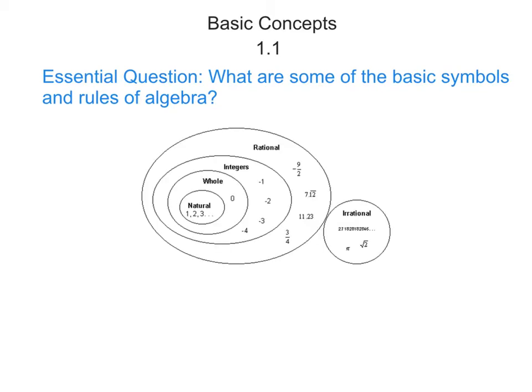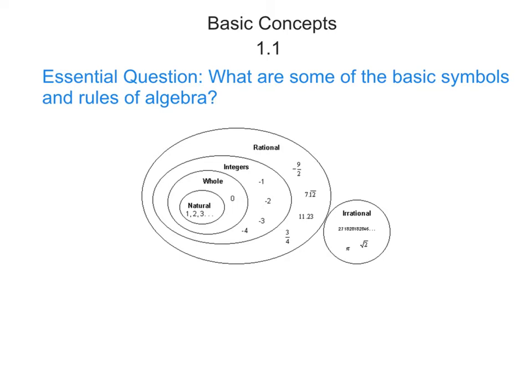This diagram represents the real number system. The smallest circle labeled natural or counting numbers are just that, the counting numbers, 1, 2, 3, 4, 5, 6. Then the next largest circle includes the whole numbers, where we add 0 to the counting numbers. Then the next largest circle is the integers, which add the negative numbers to the whole numbers and counting numbers. And then the last large circle is the rational numbers, or fractions, if you will. These are fractions that we add to integers, whole numbers, and counting numbers.